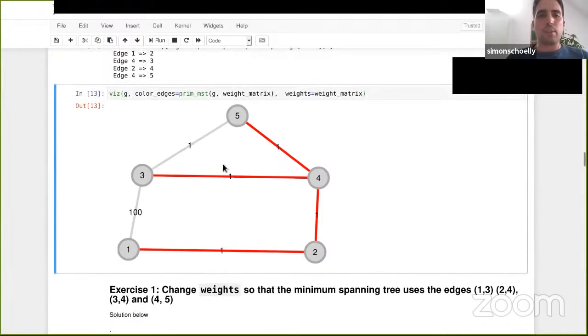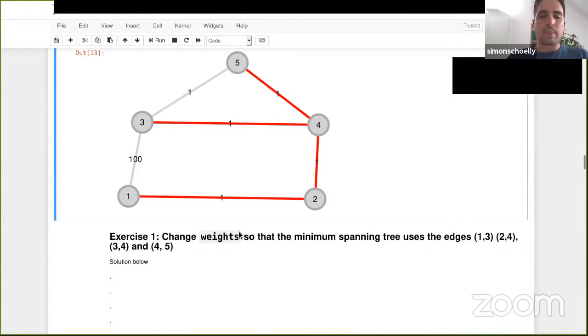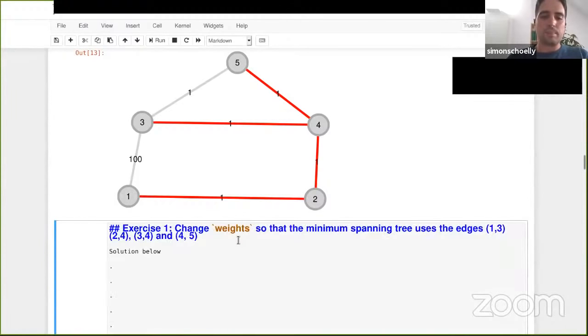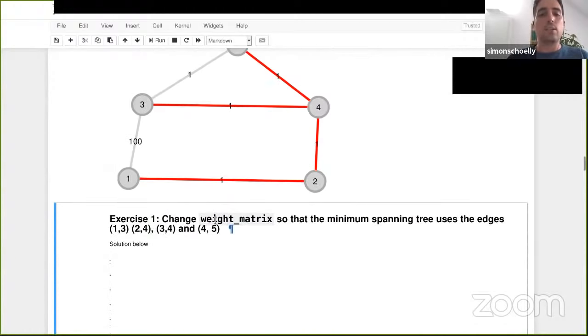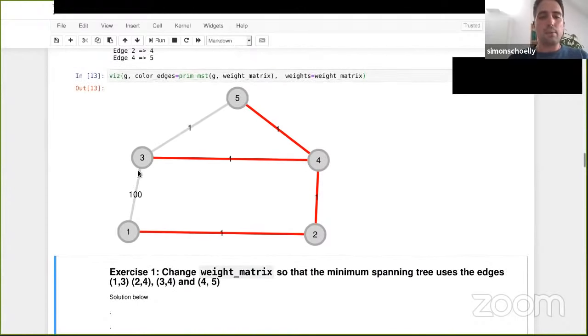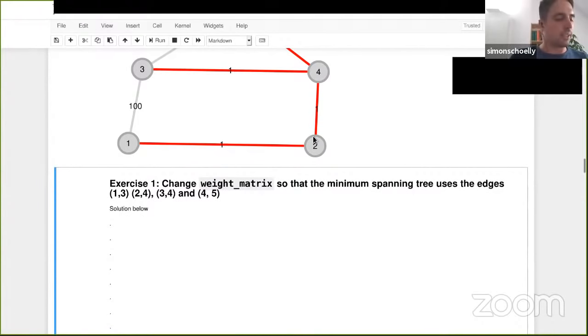What you want to do is simply change this weight matrix so that this minimal spanning tree consists of the edges 1-3, 2-4, 3-4, and 4-5. So if you look here, we want to have this edge, this edge, this edge, and this edge. Okay, so I will give you a bit of time, and then I will scroll down and show you the solution for that.